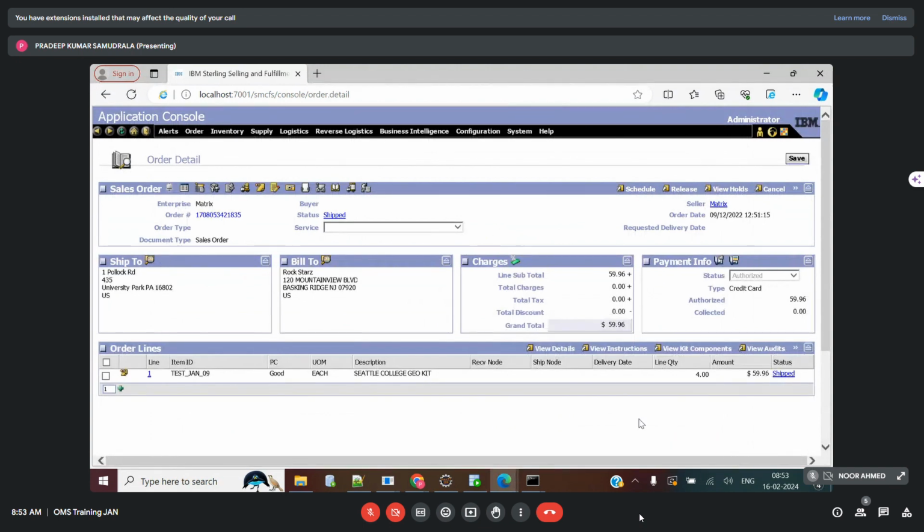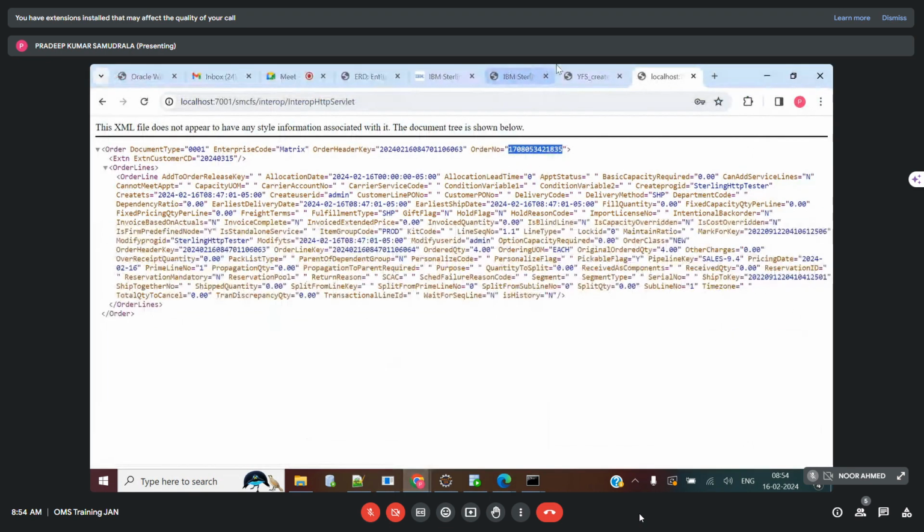The minute you do the confirm shipment, the order is moved to shipped status. In general, there are many ways we can do the shipment. After release, we send the message to the warehouse, and warehouse people will do the creation of shipment and confirmation of the shipment. It can be a number of steps, but in general, whatever we discussed in our previous class, until schedule and release, and after that the creation and confirm shipment can be done in the UI, or you can even use APIs for doing that.